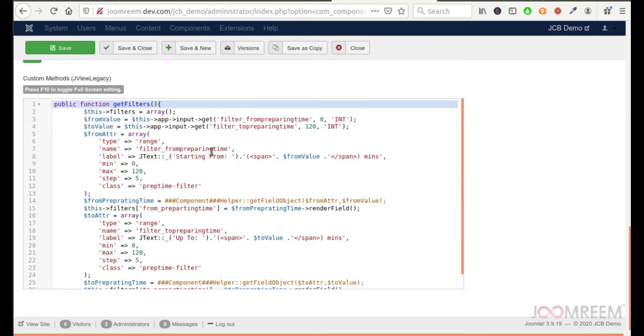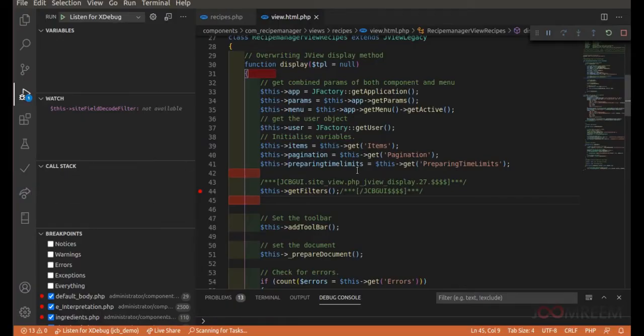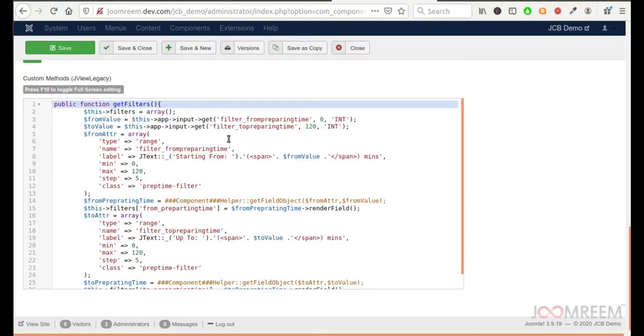We are ready now to modify the getFilters function to use the newly added getPreparingTimeLimits function. Okay, let's replace the hard-coded values with their corresponding dynamic values.